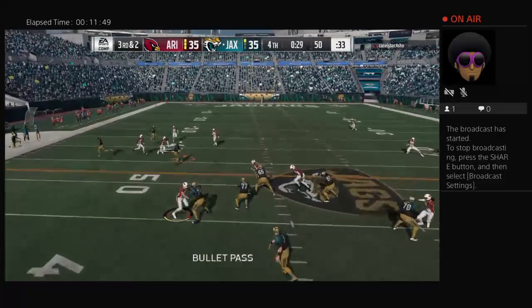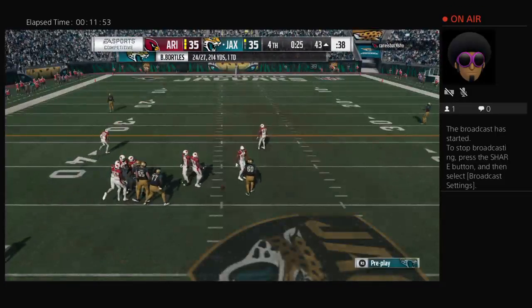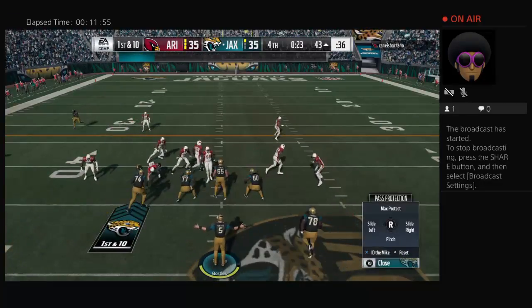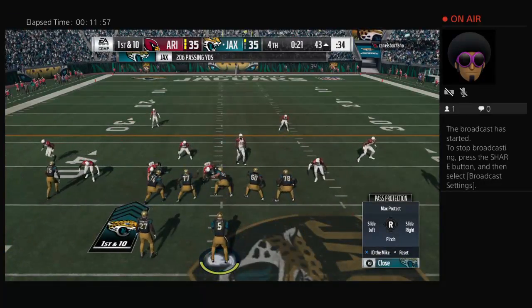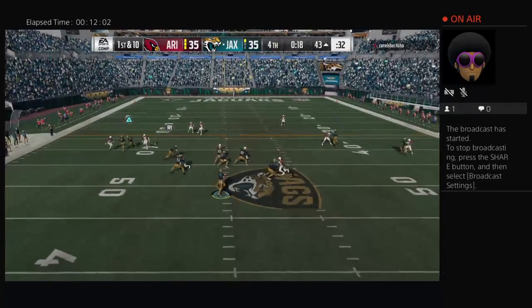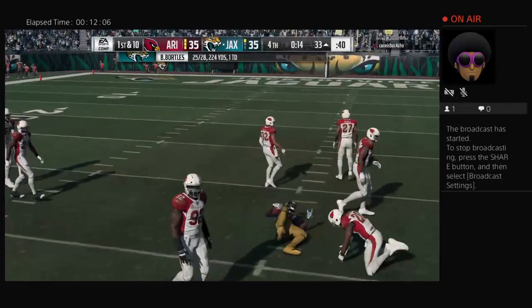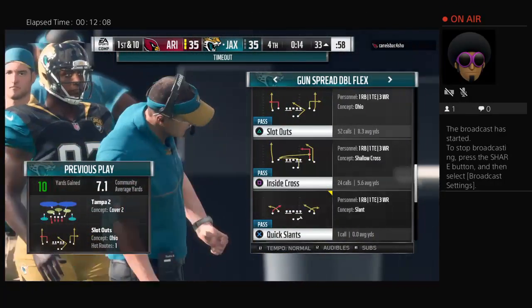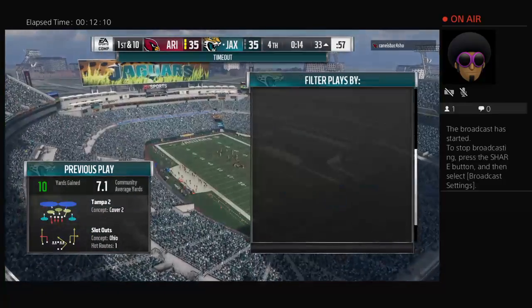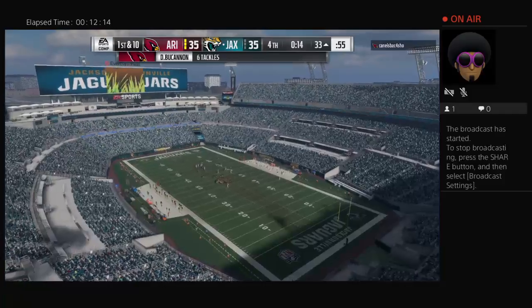Back to throw, Bortles. Throwing for his running back, and he's got him complete. And he's taken down at the 43, but not before picking up the first. Call it a gain of 7, and it gets him a new set of downs. Finding his safety valve here. That's complete. And now we won't see a play on first down. We're going to get a timeout instead, as they stop it with 14 seconds to go in the game.